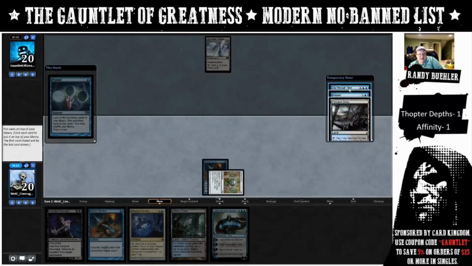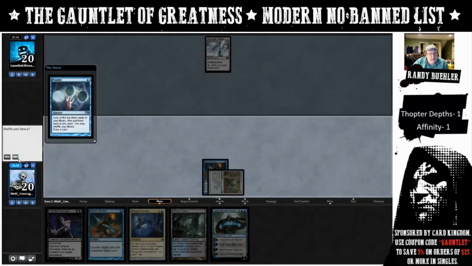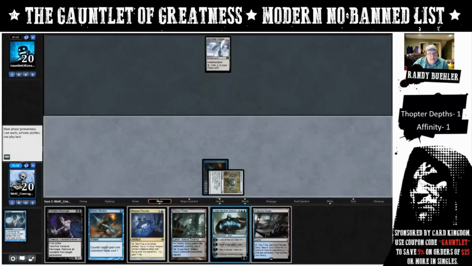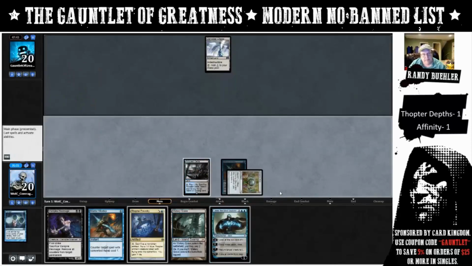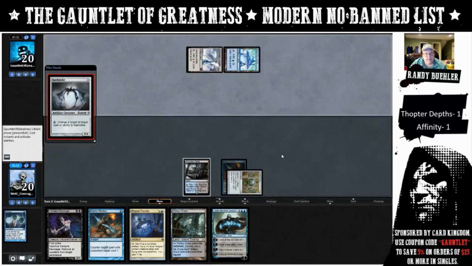I can get a misstep there. That's like 3 and 3 mana. Dig is just a little bit too slow at this point, it being turn 1 and all. So I'm going to keep this, but I'm probably going to shuffle it all away. I'm going to have a Repeal on top if there's some reason I need it.